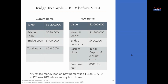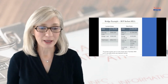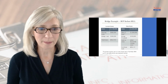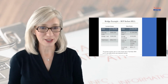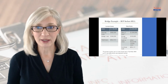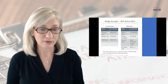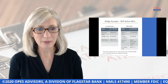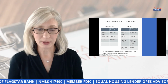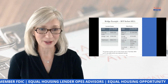I know it's complicated, and honestly, it really depends. When people say, can I do a bridge loan? It depends. It just depends on your situation. Every situation is unique. There is no one size fits all, but the point is there are options. And if you take that 75% rule, know there are options. Just a caveat, there are different rules in different states for the bridge loan. So primarily what I'm talking about there is Northern California when I'm talking about the private loans, but we do have options elsewhere. So if you happen to be elsewhere, don't hesitate to reach out to us.